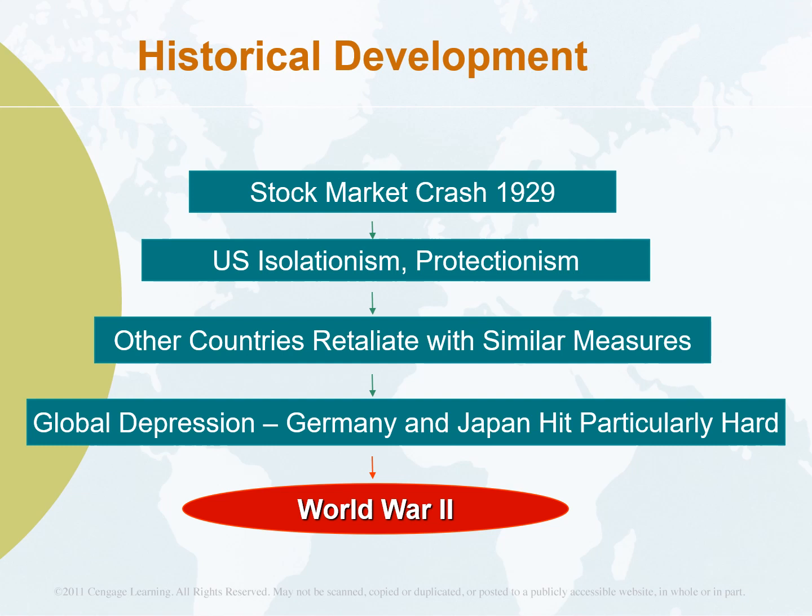So also, if you look at the historical developments of the worldwide global economy, you see a lot of things that happened because of economic situations. You probably heard about the stock market crash of 1929. Beginning with that, the United States started isolationism and more protectionism. Right? It started to restrict imports from other countries, and then the other countries retaliated with similar measures. If you do not allow my product to go to yours, I'm not going to allow your product to come to my country. So that led to a great global depression, and Germany and Japan were hit particularly hard, and that led to World War II.